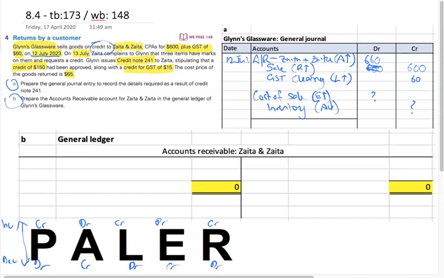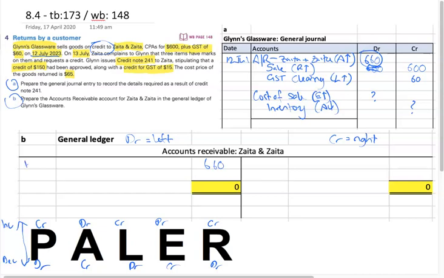And we're going to jump ahead. B asks us to prepare the accounts receivable for the entire month. And we have a debit here of $660 for that accounts receivable account. So we need to record that in our ledger, and it might be repetitive if you've watched a few videos. We know that a debit, all that means is left-hand side of the ledger, and a credit equals the right-hand side of our ledger. So we're going to pick this information up and record it in our left-hand side of our ledger, because a debit equals the left.